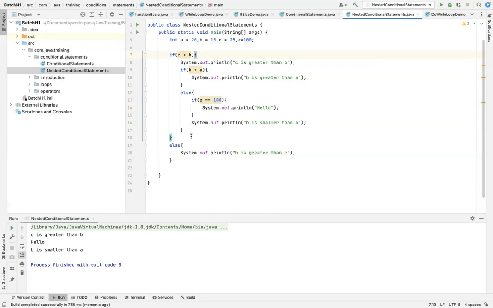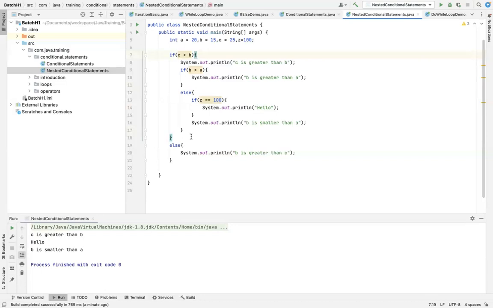So this was nesting of if else conditions. Take some time today and try to nest as many if else conditions as you can. Try to use four or five levels of nesting and print some log statements inside those blocks.